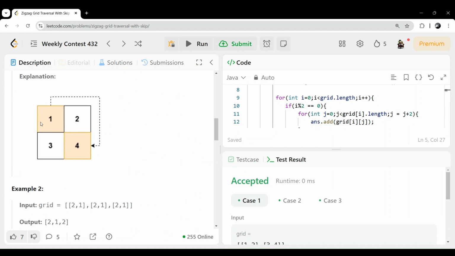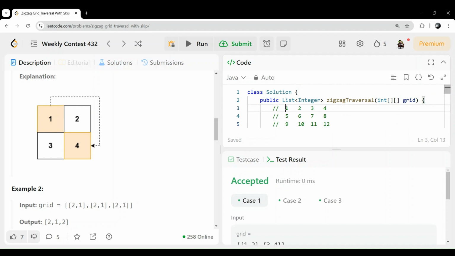For reverse you'll traverse from the last, but from where? The last element or the last second element. For that we have to check the length of the row. If it is even, then we'll start from the last, and if it is odd, we'll start from the second last. Okay, let's submit this code.